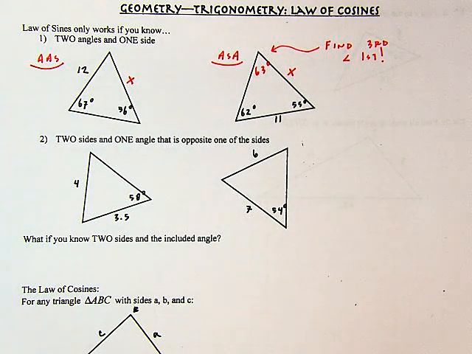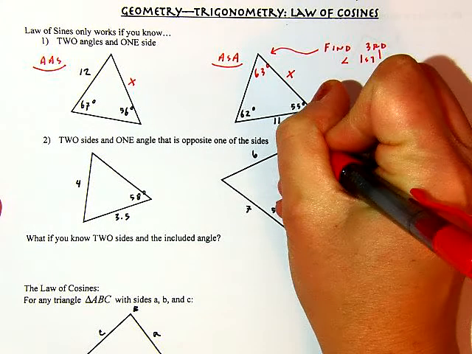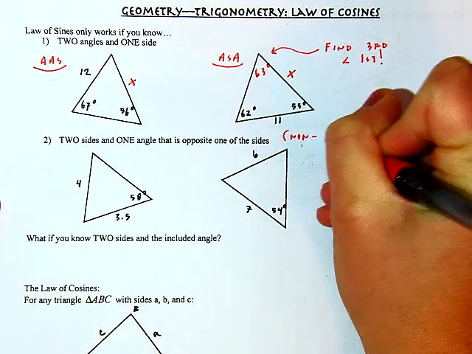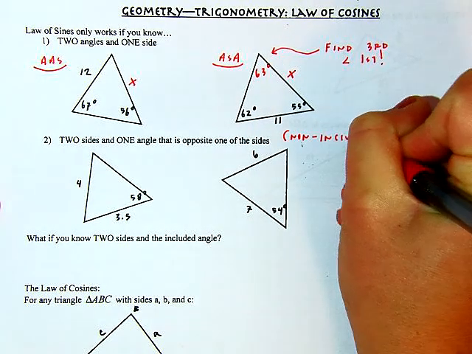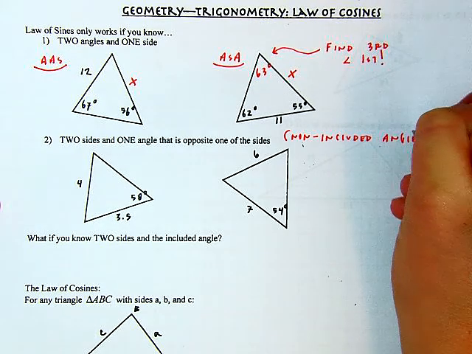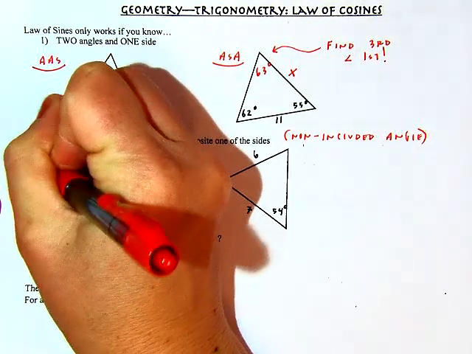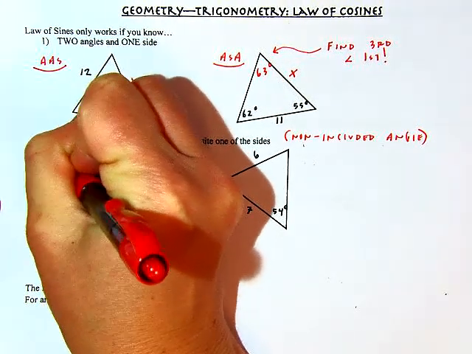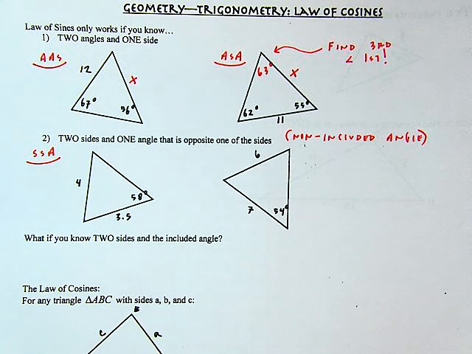I'll just label this one as the first one to solve for. All right, the other time that we can use the law of sines is when we have two sides and one angle that is opposite one of the sides. So we call this the non-included angle. And as we've called it before, we call it side-side-angle. And when we first learned about side-side-angle, we remembered that, oh, it has the potential for that swinging door, right? It could suffer from that swinging door effect.